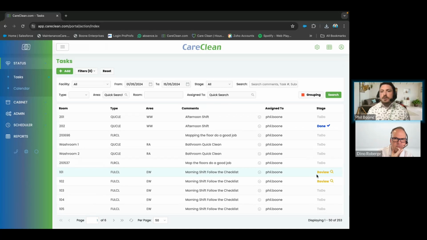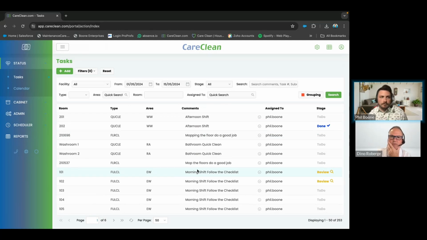That's why we've added the feature. So every time a room cleaning is done from that housekeeper, again, you can toggle it on and off per housekeeper or per day. You could do a month blitz, whatever you guys feel. It's one of those functions you can turn on and off. But it just basically makes it so a manager has to review and approve or reject it before it actually closes out in the system and shows as done.